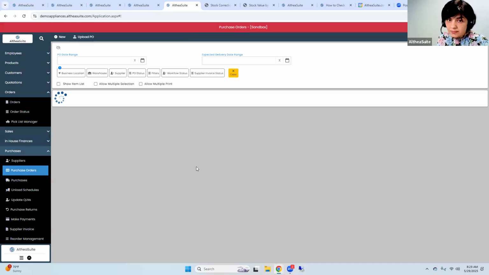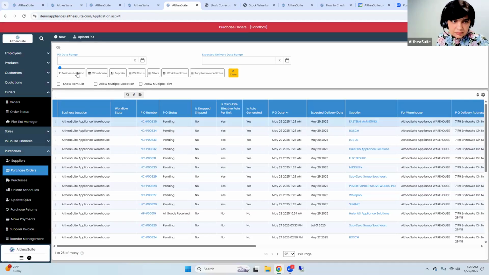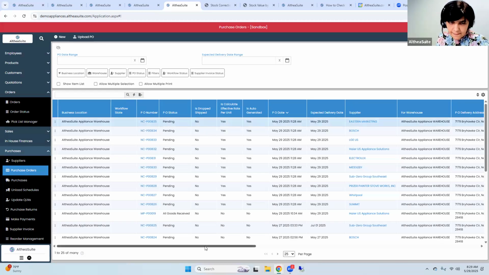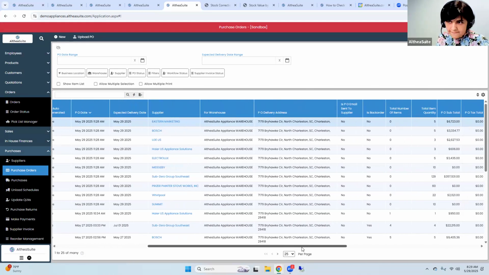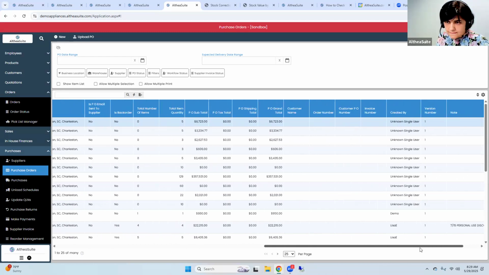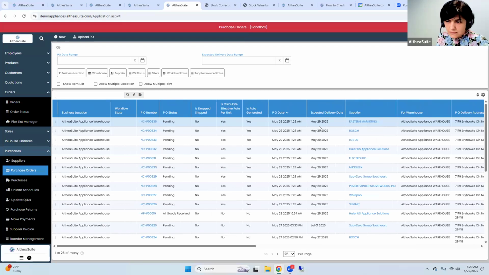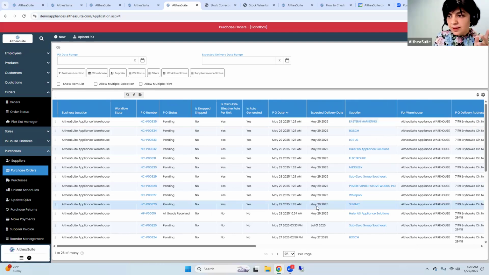This is a very quick way to create POs. There we go. I was just checking with the date here. These are all the POs we just created just by that one click. So now you can still come here and modify, remove, add, whatever you have to do. But this is a quick way to do that.